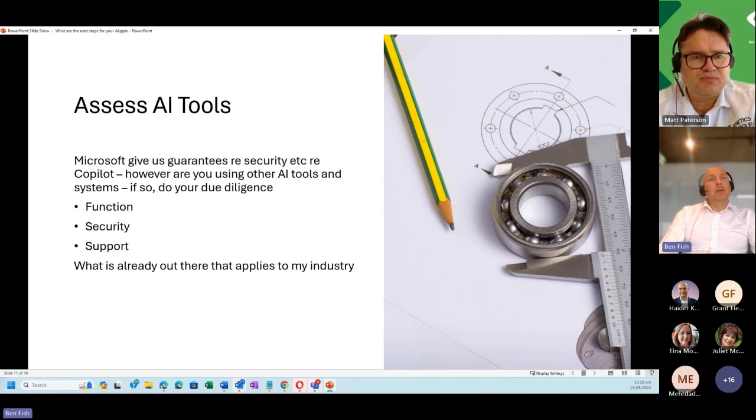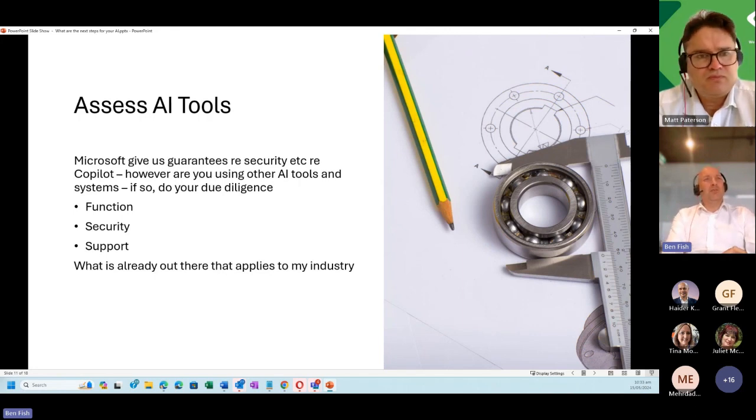Now, of course, I'm sure you've got lots of line of business applications, so it's probably the time now to start speaking to your vendors and find out how AI is going to come into those tools as well. Again, when I think of the legal sector, generally our documents in the legal sector are not stored in SharePoint.